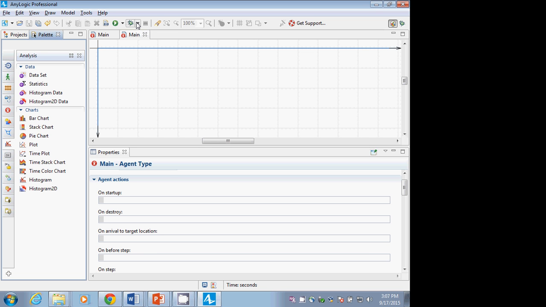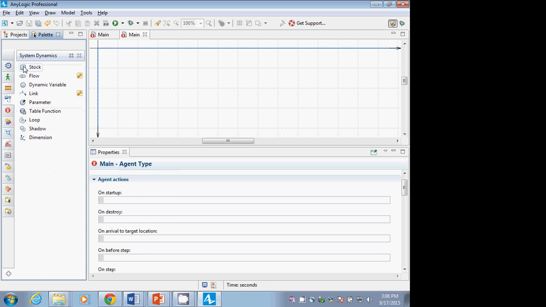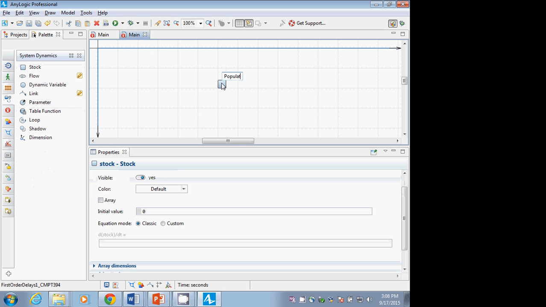Ladies and gentlemen, I would like you to have a representation of a population where we have immigration in and deaths out. And there's going to be no births represented right now. So there's a population with immigration and death going on. What's the stock? What's the flow? What's the stock? The population. Yeah, the number of people in the population, right? That describes the state of the system right now. The number of people who are around. Okay, good. So we're going to drag in a stock, and it's going to be population. Okay, how about immigration? What does that sound like?